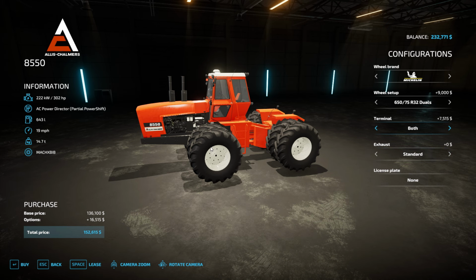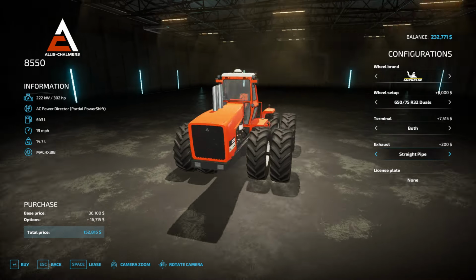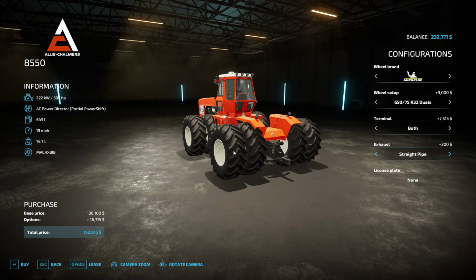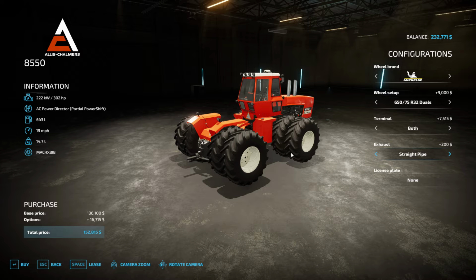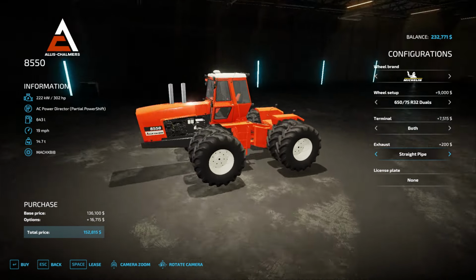And then we have exhaust options, so you can see we have dual exhaust on this thing. So we have standard, straight pipe. Those are the two options. I went with the straight pipes on mine. And yeah, so that is our large one. That's, like I said, 302 horsepower.